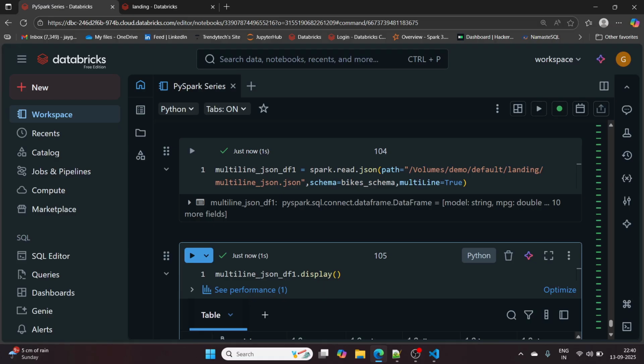Fine. I think around JSON I wanted to cover this basic stuff. If in future in your project you want to read a JSON, you should not face difficulties. Around JSON there are many advanced topics. We have nested schemas, we have complex JSONs, and if there are any issues in JSON files, we have to work around those as well. All the advanced topics I will cover in my upcoming series.